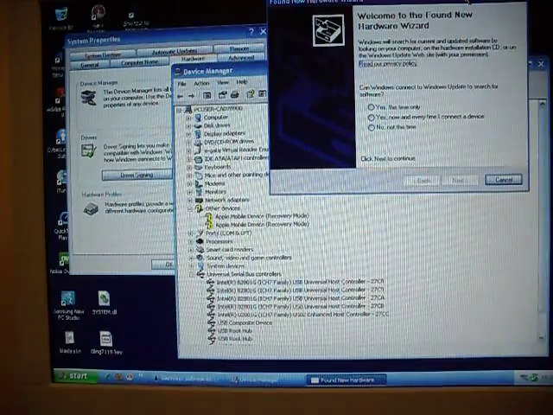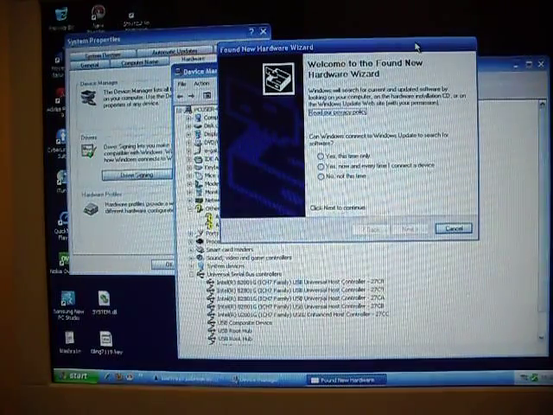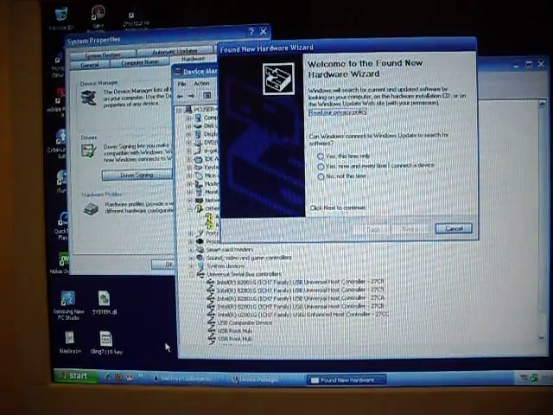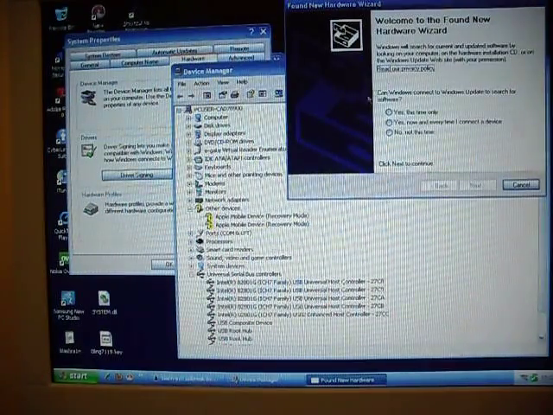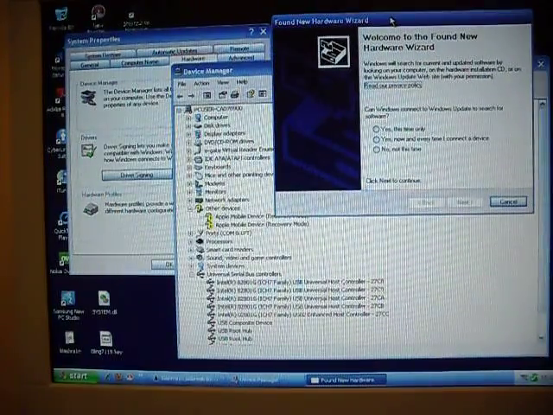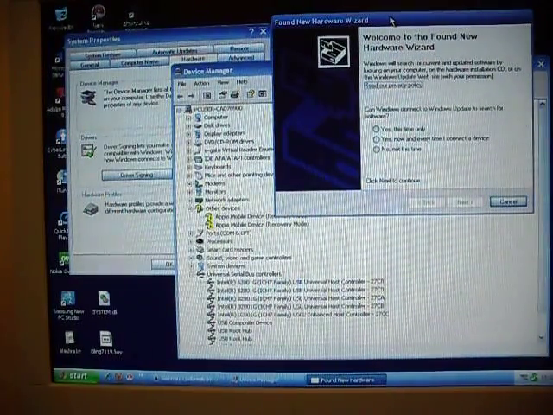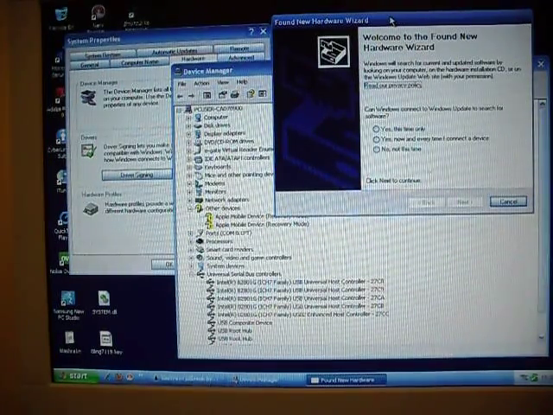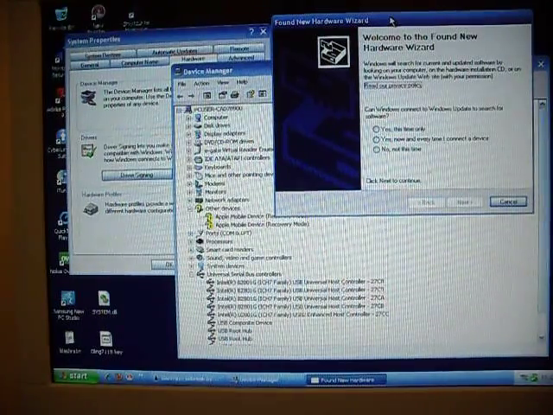So this is the problem that I have. I am grateful for any ideas, questions, or queries. I copied the USB APL.sys into that System32 drivers folder and into the Windows INF folder as well. I don't understand why it's coming up with this. I just wonder for any help and advice, really, so I can actually jailbreak my iPhone on 3.1.2 using Windows without it having any issues with the recovery mode drivers.